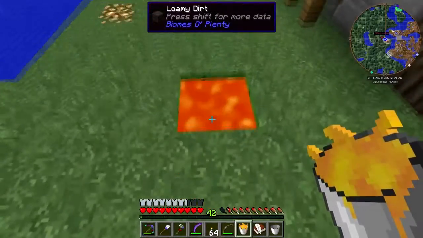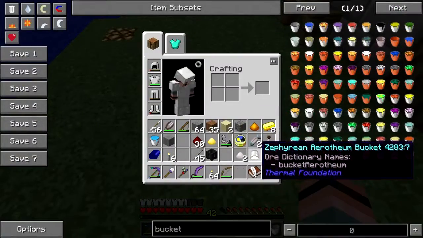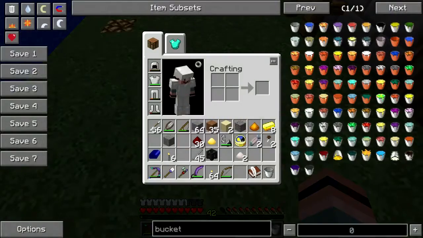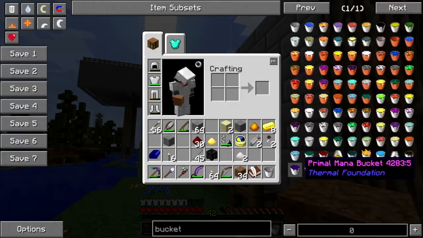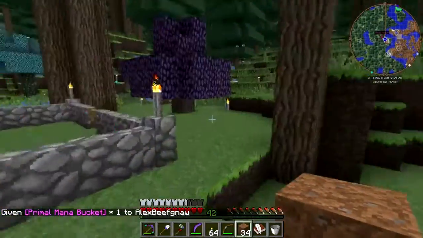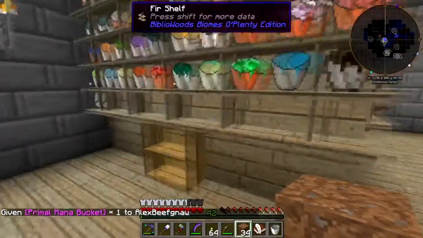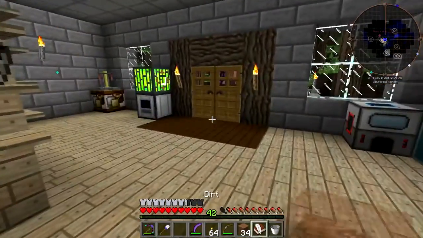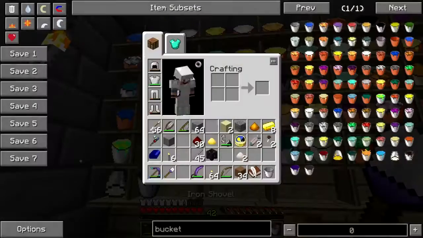There's a bucket of lava. A thing of lava, yeah. All right, Pyrotheum, in you go. Petrotheum, in you go. Aerotheum, there you go. Cryotheum, there you go. Give me the dirt back. There we go. Now, why did I do that? So I can exchange those for a Primal Mana bucket. And I think with that, I believe the bucket list is complete. I think we're done. Primal Mana. Done.